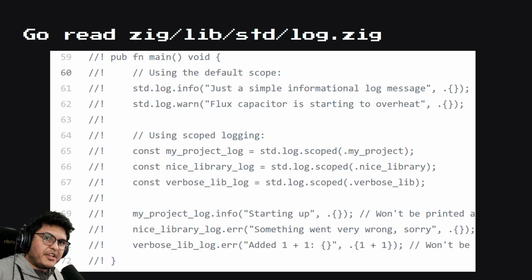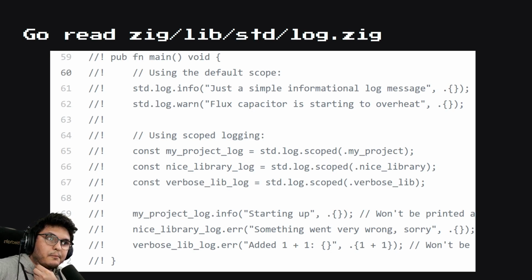And you can go read the default implementation, but more importantly, go read what's inside this file, because there's a bunch of comments that tell you how to use it and tell you all the enum options, etc. So there's a bunch of useful documentation in there. Don't be afraid to read the standard library of Zig. I know that if you come from other languages, I'm thinking about my own experience with Java, for example, you don't really want to go read too much into other people's code. I didn't want to read my own Java code, to be honest.